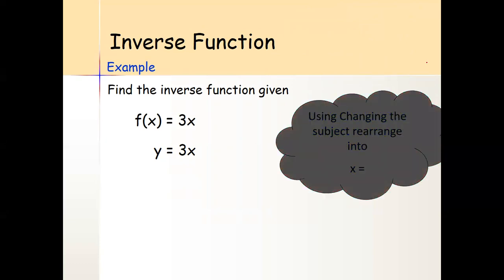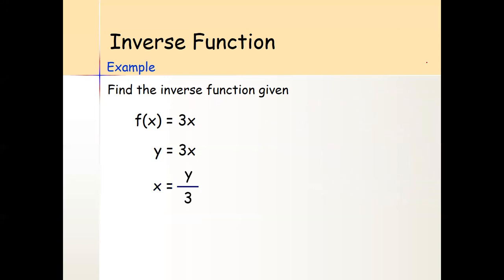Now, remember you did this thing in class, changing the subject? That comes in handy here. I want you now to make x your subject. Remember, it used to be y, the output, based on what I do to my input. Now I want you to change the subject and make x as if it was your output. So you divide by 3 both sides, and you will get x equals y over 3. We've changed the subject. Okay?